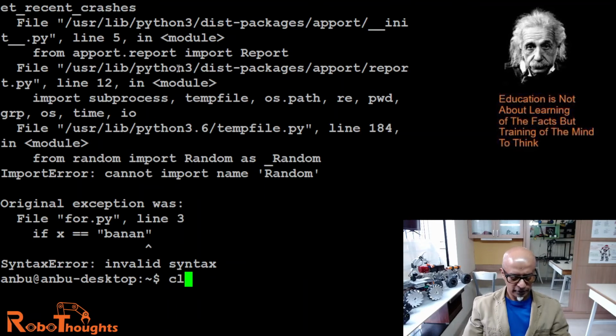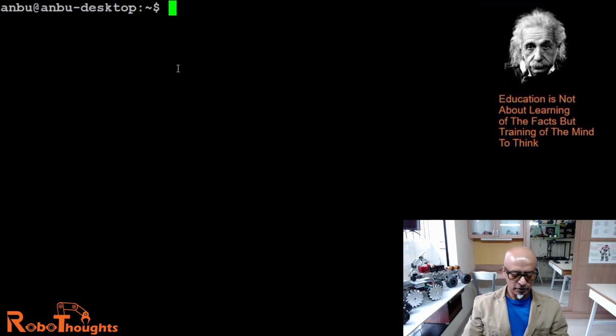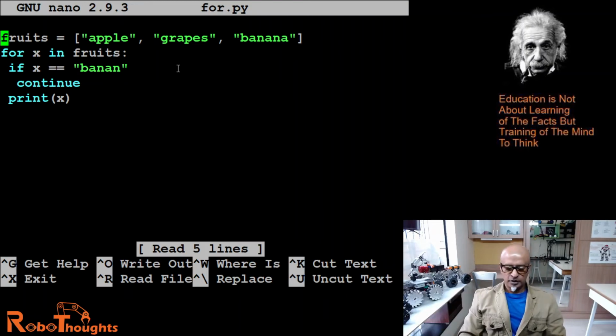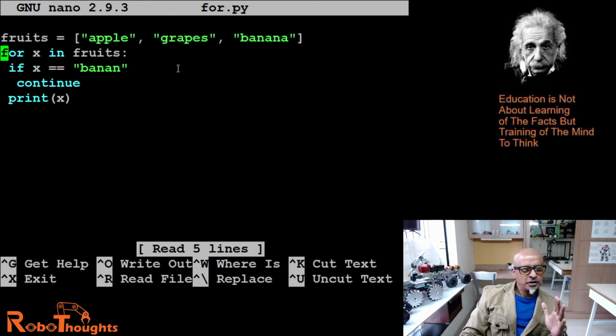Let me take a look. nano for.py. Fruits, this seems to be correct. Fruits, grapes, and then for x in fruits, and then the if indentation, x equals banana. Oh man, I am supposed to give a colon here. Can you see guys, it's a very simple mistake.